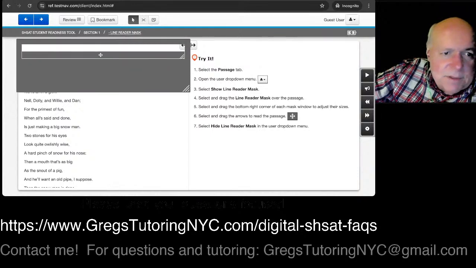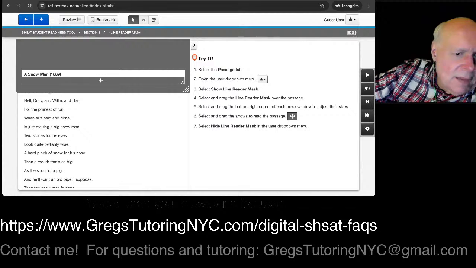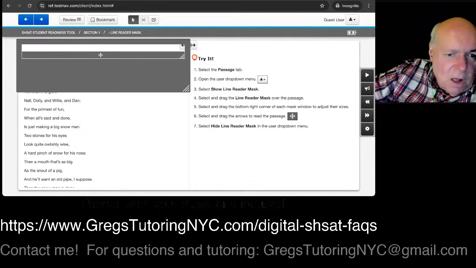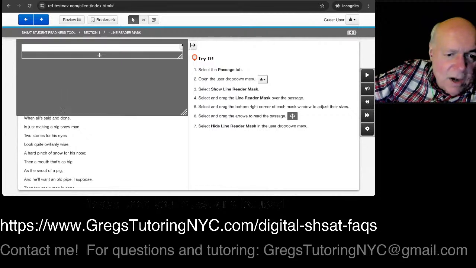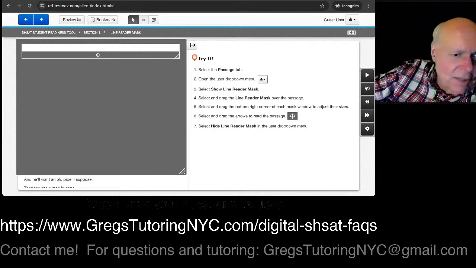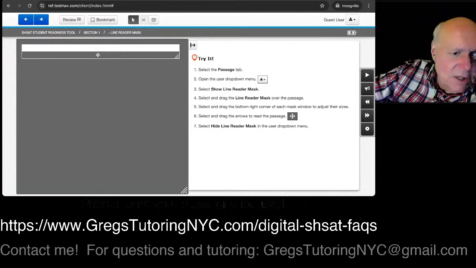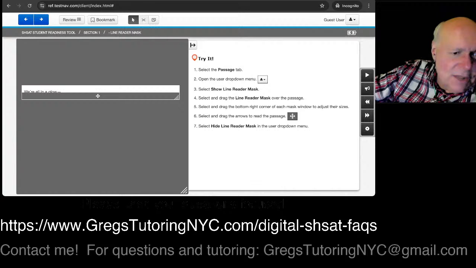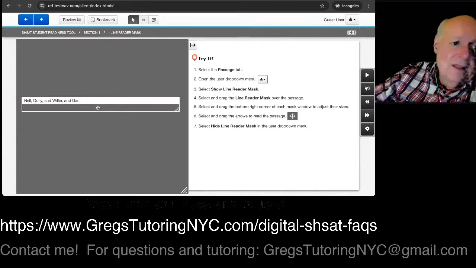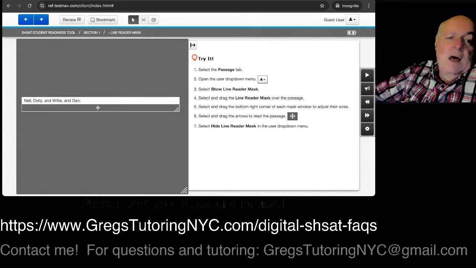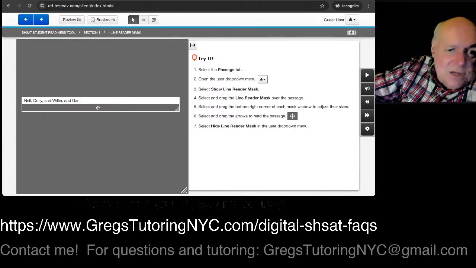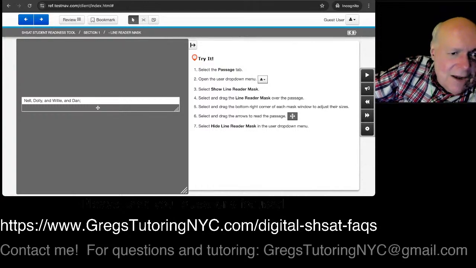look what happens. So there's actually a bunch of controls here. So one is I can drag this whole thing down. Do you see that there? And I can bring it through here. The other thing I can do is if I want to mask out the whole poem in this case, I can get that lower corner and drag it all the way down. Okay, so now at this point, I can just do that. And I can focus on something. Especially, so this is either for reading, kind of like moving your finger along if you want. And that's another way to do line reading, if you will.